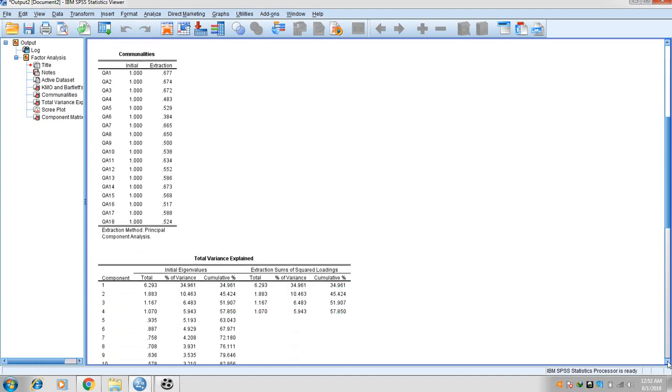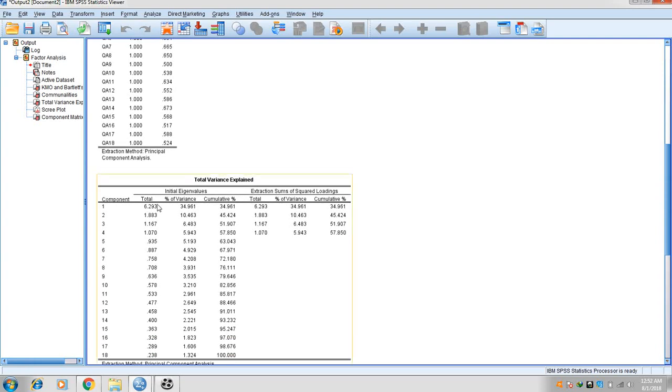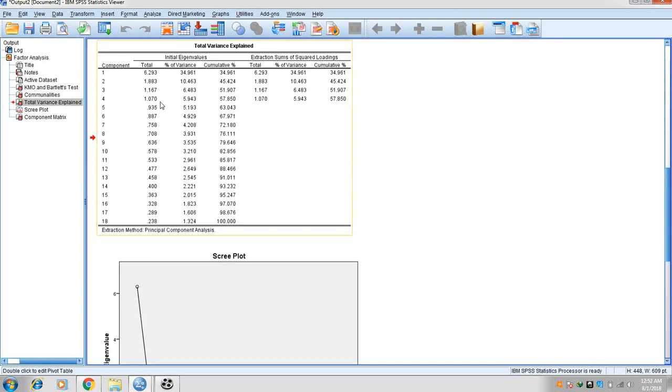Now go to the total variance explained, that is the eigenvalues. If you see the eigenvalues here, the first factor eigenvalue is 6.2, the others are 1.8, 1.1 and 1.070. So in this table, four factors are retained, but if we go into the background of the variable, the theory allows for three factors, that is knowing, planning and creating. So it is suggesting a fourth factor, and we have to see whether this is true or not.